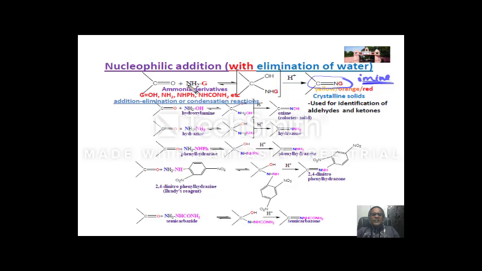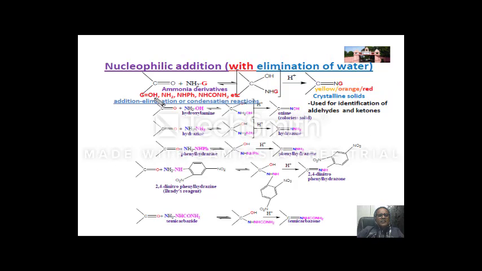Why? Because the vice versa also takes place. I mean, you hydrolyze it, and then eventually you get something like this. So it becomes carbonyl, and then you have NH2G, or an ammonia kind of formation. So from ketone you can form imine, and similarly from imine you can get back carbonyl. So this imine hydrolysis gives you carbonyl and an amino group derivative.